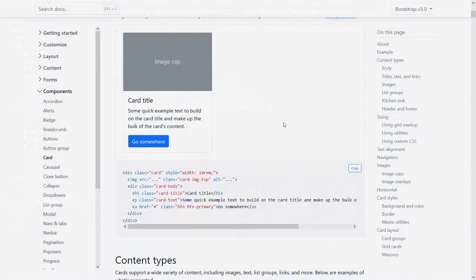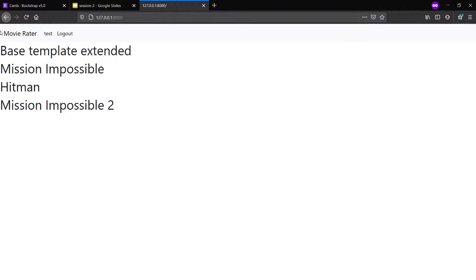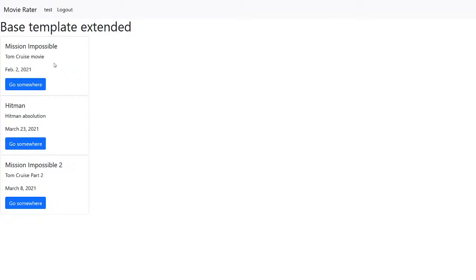I'll go to Firefox. Yep, cards are here. It's looking pretty nice. It's actually working. And now let's see how to insert images there. For images, there's an src for an image, and we need to give the src. The src is actually the URL or relative URL, the path of that image.